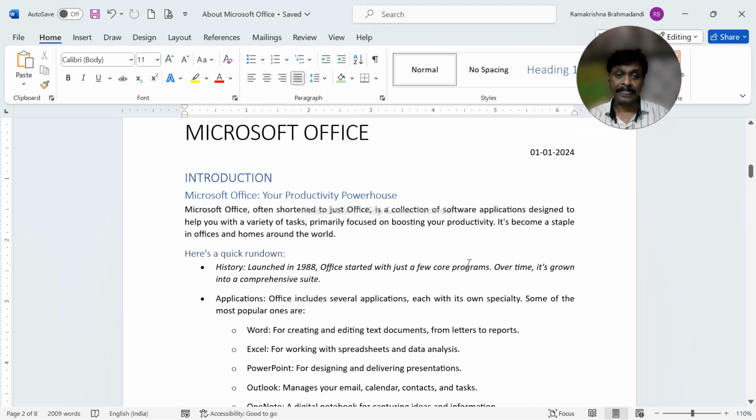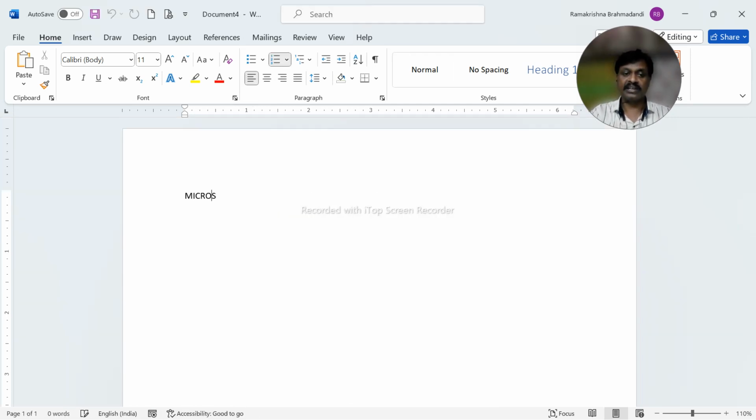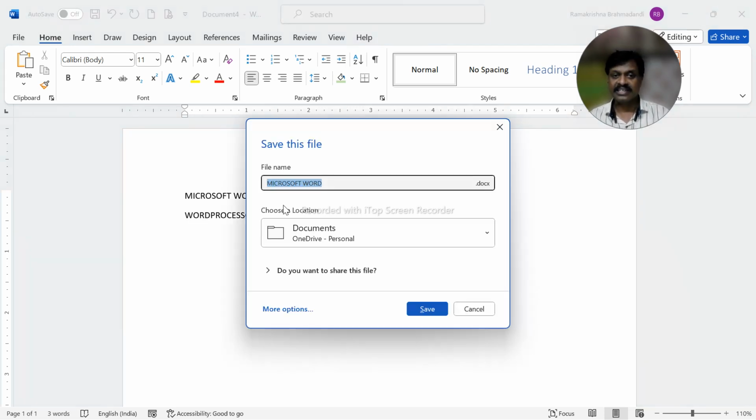If you are using a new file, and I type here Microsoft Word, word processor, something like this, and I press Ctrl S, as it is a new file which is not yet saved, it will show us the Save As dialog box. See, it is showing.